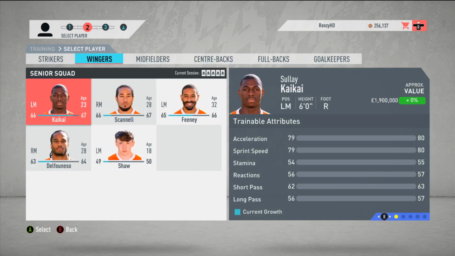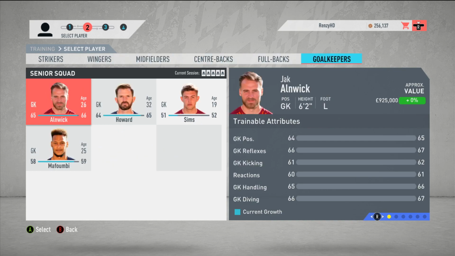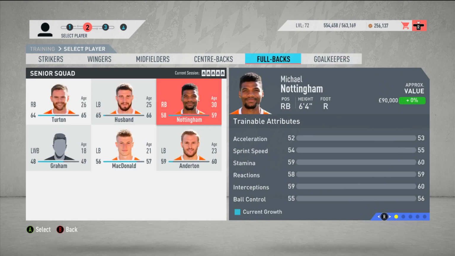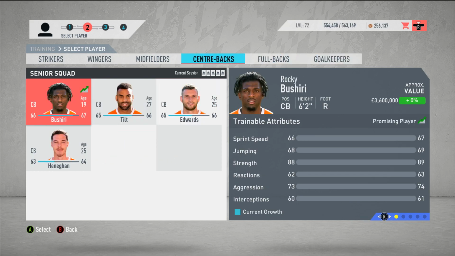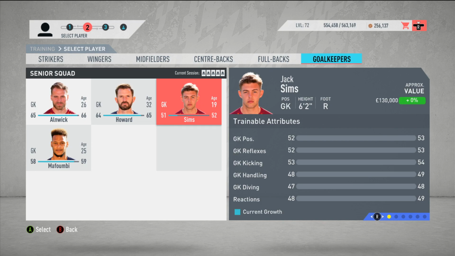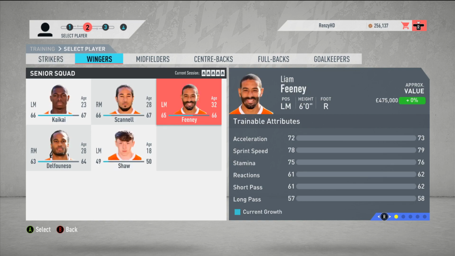And, okay, no one to train, no one to train, no one to train. And, okay, Bushiri, I can train him. And that's it, by the looks of it. Sims, I don't even have the growth thing there. Why is that? If you guys could let me know down below. I guess, obviously, promising player and all that, but surely Sims, age 19, must have some sort of growth in him. I'm very surprised, never been to a team where there's no one that will have a promising player, or at least 2. Do you know what I mean? But I guess now here we are in League 1.